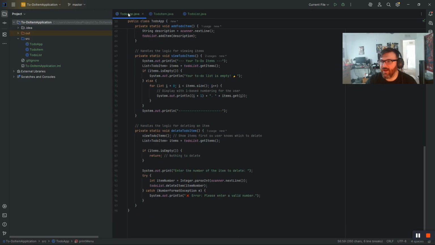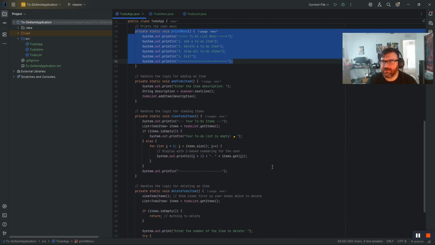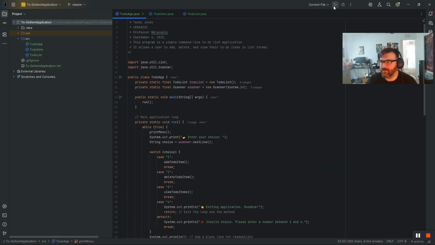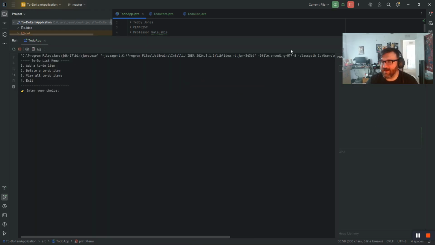Alright, so let's go ahead into our main application here, and we're going to go ahead and compile it, see if it runs correctly. It ran perfectly last night. Let's hope that rings true right now. Perfect. And as you can see here, it does do the full list. So we're going to walk through, and I'm going to show you all of the functionalities of it. First, let's add a few items to the to-do list.